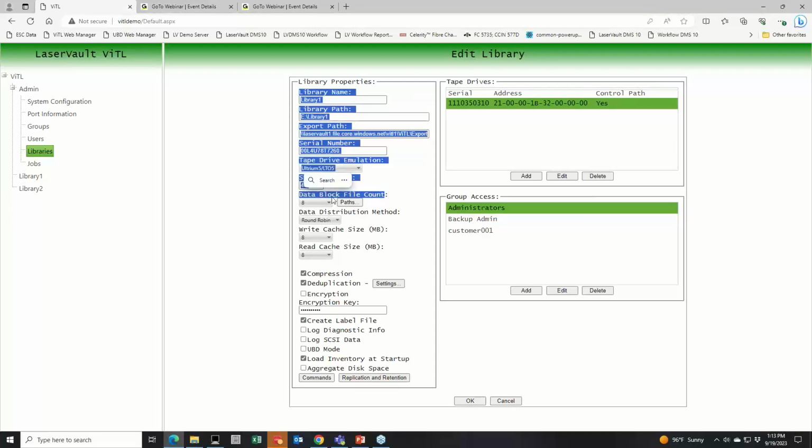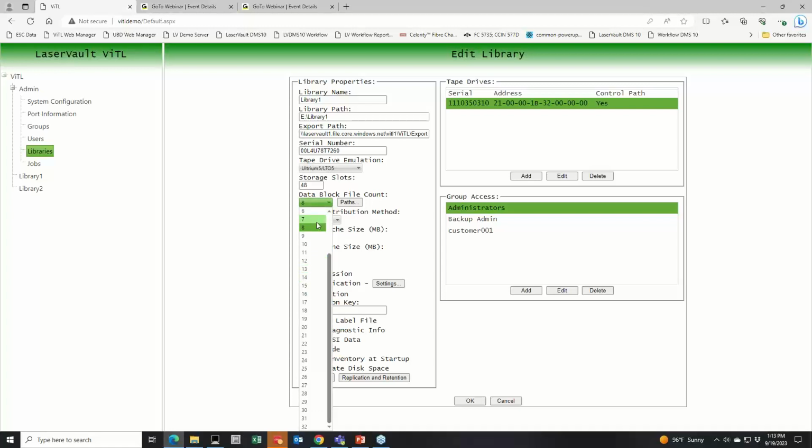We talked about the multi-thread process to speed up your backups, and that's called the data block file count. It's currently set to 8. Really what this means is that we're writing data to multiple files during the backup. So a tape is loaded into the virtual drive, a save is being performed, and we open up 8 files for that tape on disk and write to those 8 files at the same time during the backup. This does help speed up the backup process considerably. The sweet spot is between 8 and 16 files. You can actually go all the way up to 32 files.